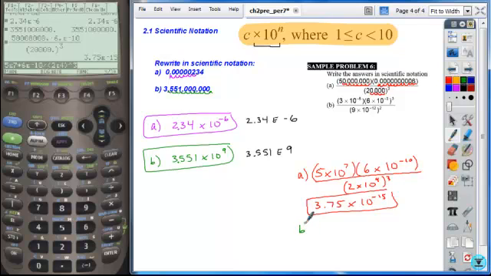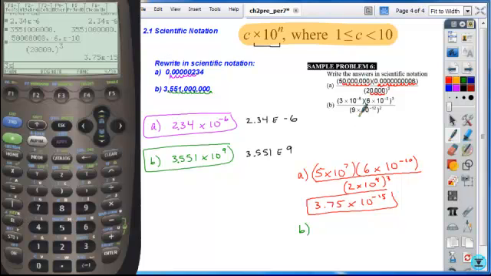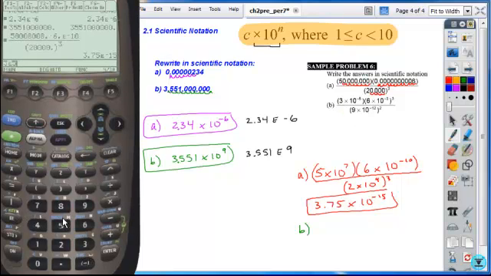All right, for B, this one's already written in that form, so all I need to do is enter it on my calculator. So I have 3 times 10 to the negative 5, so that's 3e negative 5. Times here, this whole quantity is going to be cubed. So since I'm cubing the whole quantity, I do want to put that in grouping symbols. So 6e to the minus 3, all cubed. And then I'm dividing that by, in the denominator, 9e to the negative 12, all squared.